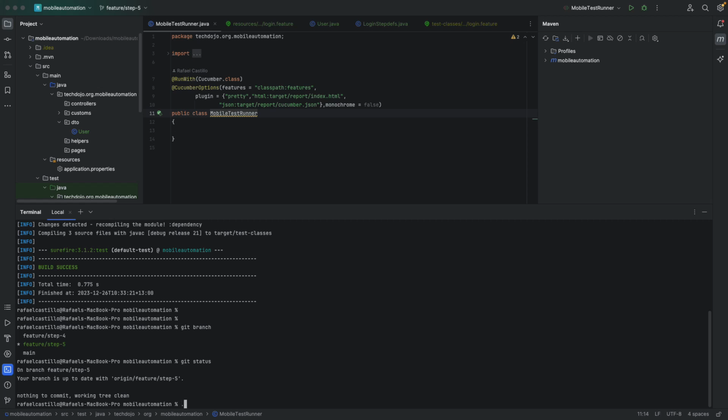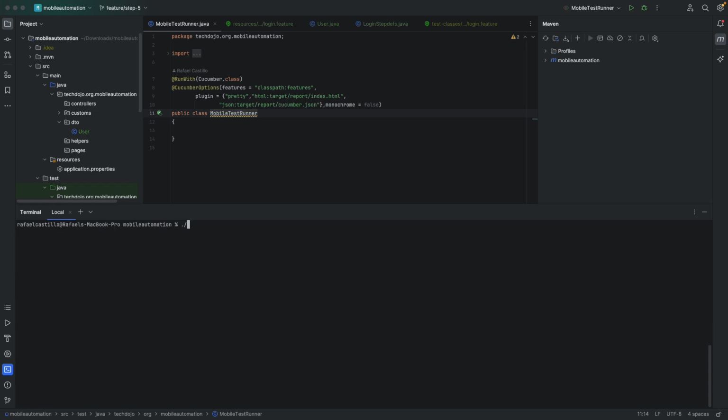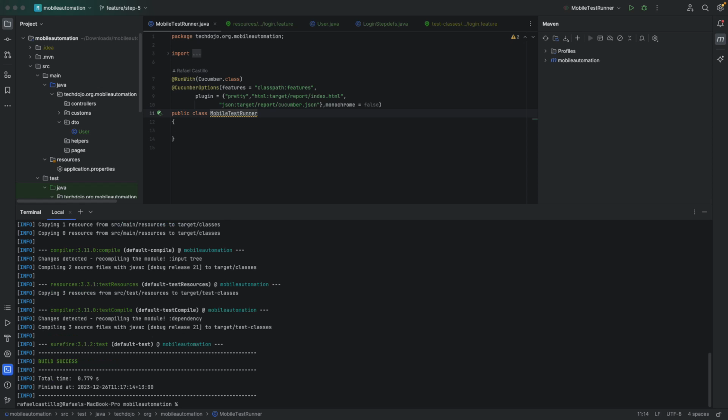The first one is, I think it's MVN, sorry, MVNW or MVN as well. And then you can just run MVNW test. This again will find and execute your tests, or you can run verify as well.